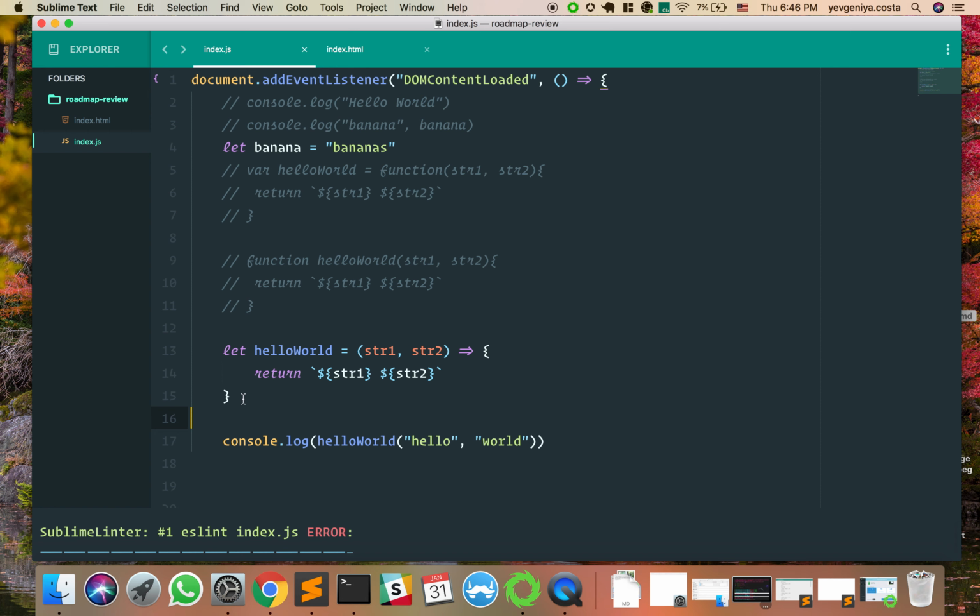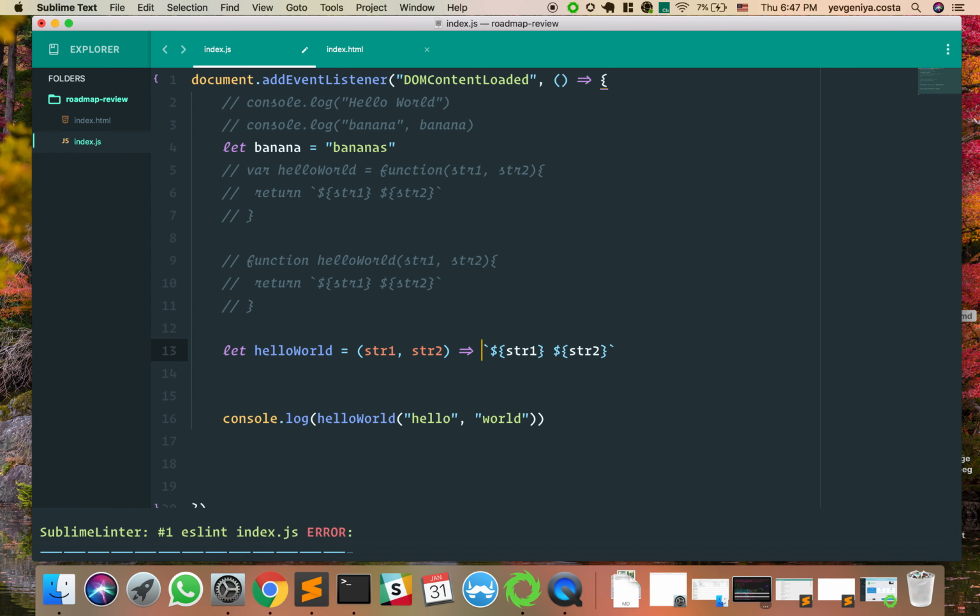So, back to what Ka was saying. How do we turn this into a one-line function? You could do it in just one line of code. You could get rid of the return and the curly braces. Exactly. Anytime you have one line of code that should return something, that's where you can get rid of the curlies and the return keyword. But you can't combine them.